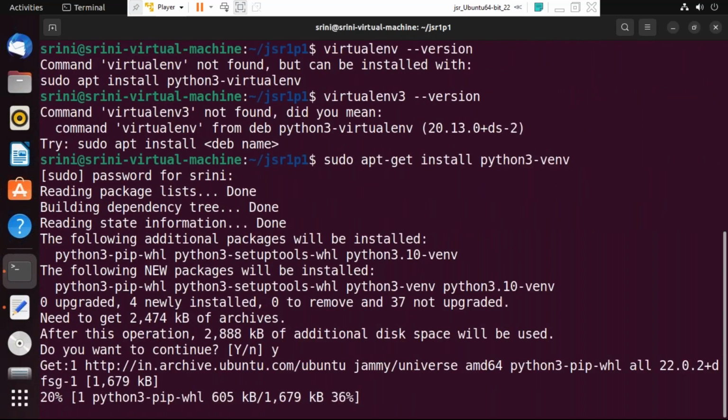So this is the Python 3 venv utility I'm installing now.